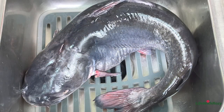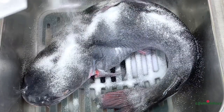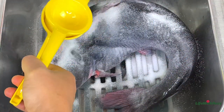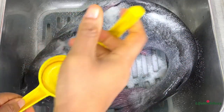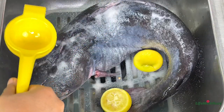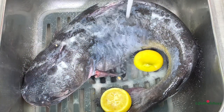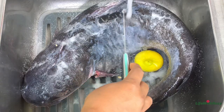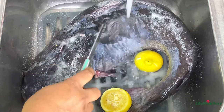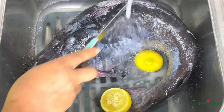To begin, I will add some salt to the catfish. Squeezing the lemons, you can also use limes as well. The salt and the lemon will help take out the sliminess from the catfish, and lemon also helps cut down the smell of fish. So I run the tap over the fish. As you can see, the sliminess is already coming out and you don't want to eat it. So I'll be showing you the best way to get this off the catfish.